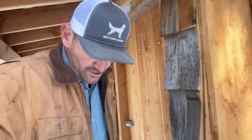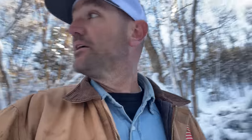I just used my daughter's boyfriend's four-wheeler with tracks on it to come up here and check on the cabin, and more than anything, just to break some trail to get up here. I wanted to ride his four-wheeler and see what I thought about it, and it obviously does the trick when there's 2 feet of snow on the ground, but what I got to do is keep breaking trail every time it snows up here to keep the trail open. I need to get up here and finish some stuff.